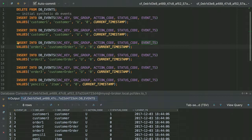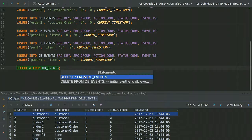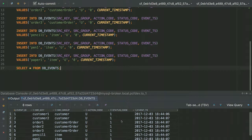So you can see here, when Heather ran this, it's actually really interesting. That first one got picked up by the time we got to the bottom line, which was the select. So if we rerun the select, you'll see they all switch from a 0 to a 1. And they've all been processed by the stream.